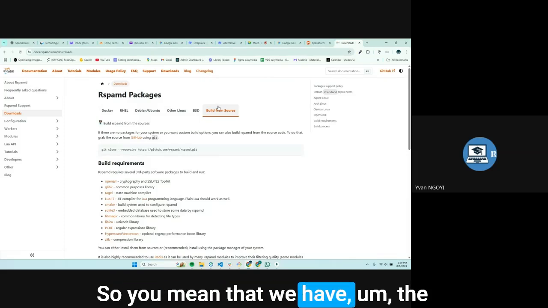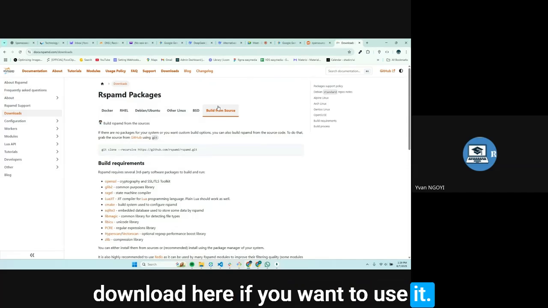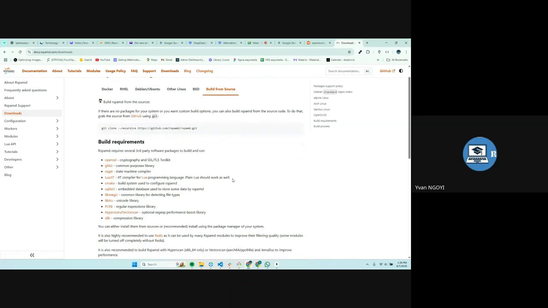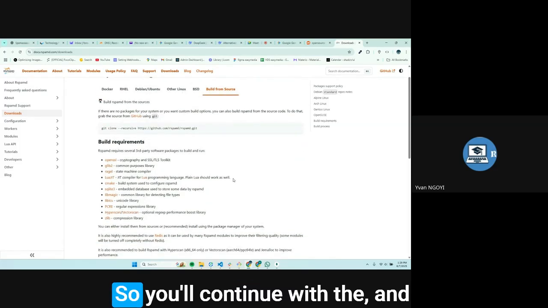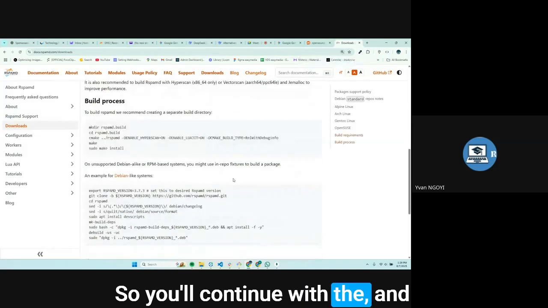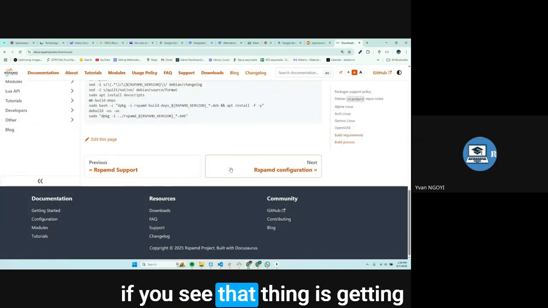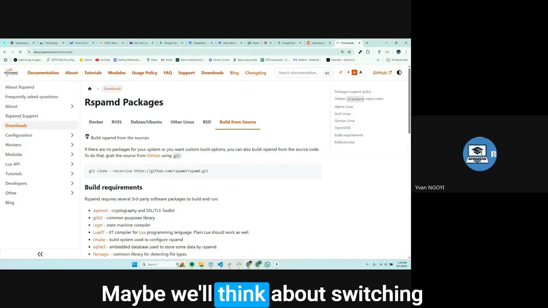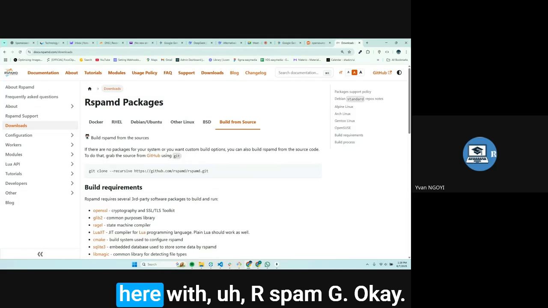So it means that we have the download here if you want to use it. So you will continue with SpamAssassin, and if you see that it's getting harder, maybe you will think about switching to RSpamG.